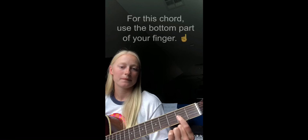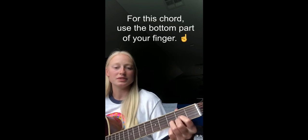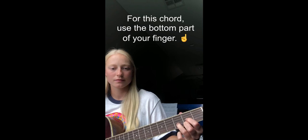And then D major 7 is also very simple. You just lift your 3rd finger and then bar with your 1st finger on these bottom 3 strings. So the 1st, 2nd, and 3rd, and you bar on the 2nd fret. So if you're going from D major, I just slide my finger down and move the others out of the way, like that. That's really the easiest way to transition from those chords.